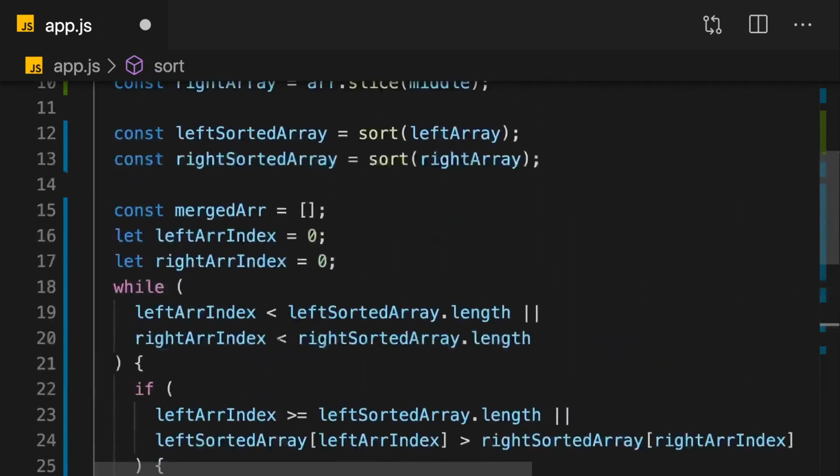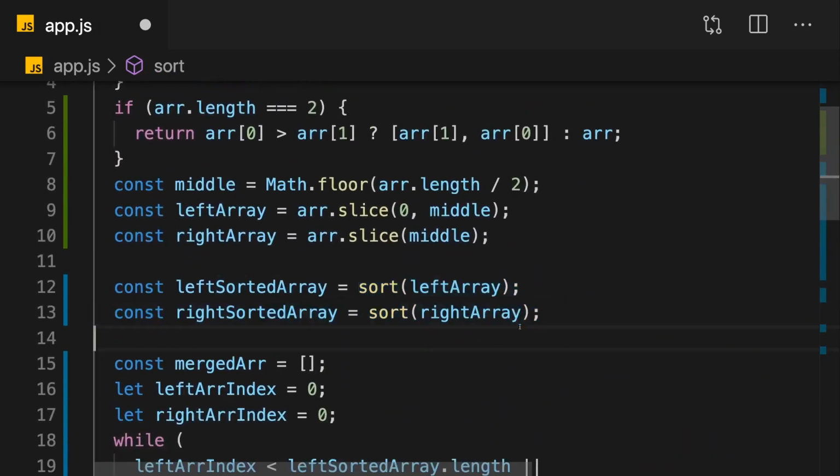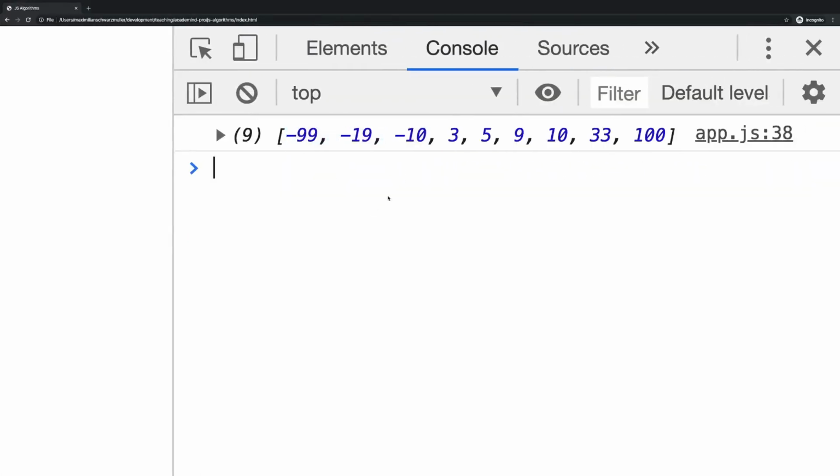Now keep in mind, this is still part of the sort function, which also calls itself here, but that leads exactly to the behavior shown on the slides before. So if we now save that and we pass this array to sort, if I reload here, you see I get this array which looks quite sorted to me. And of course, you can add more items to play around with different arrays, and this should always work.